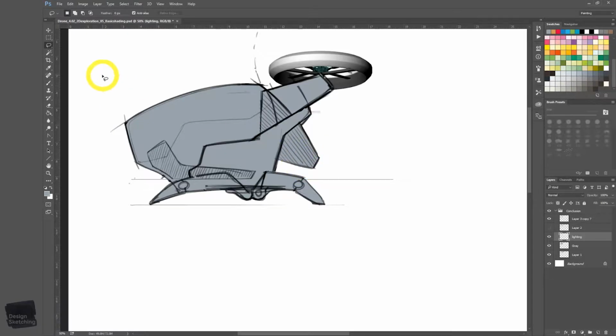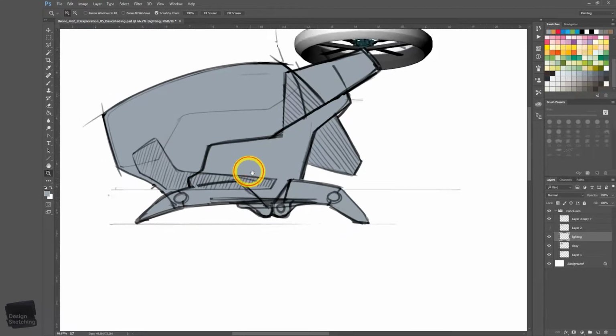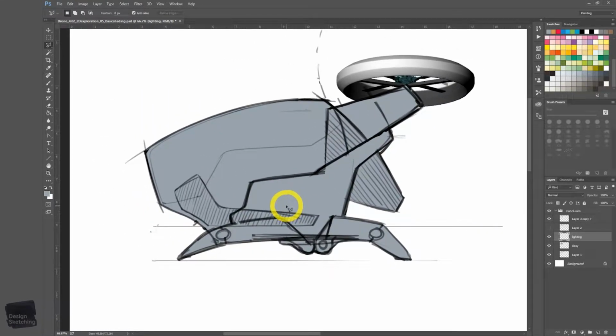This next step is the main technique of this part. I pick a polygonal lasso tool and make a rough selection of a certain area that I want to shade. This selection doesn't need to be perfect, but it needs to be just good enough, and most of all it needs to be quick. Please watch the video about selections if you're unsure about how to use these tools. It's in the Photoshop Basics folder on Sketch Drive.